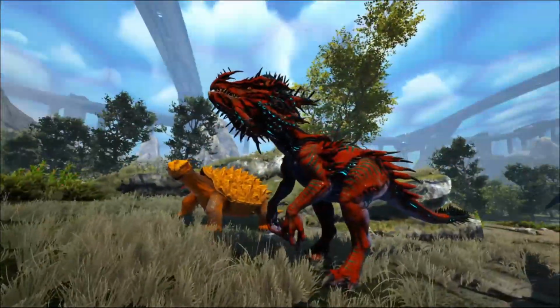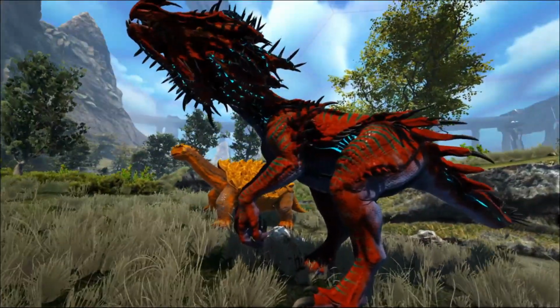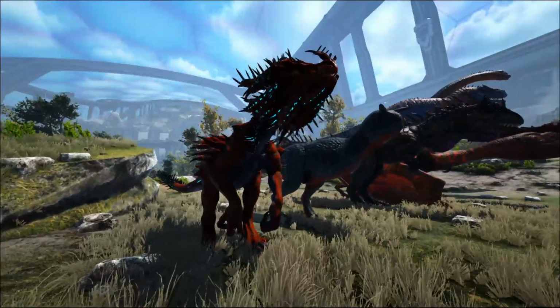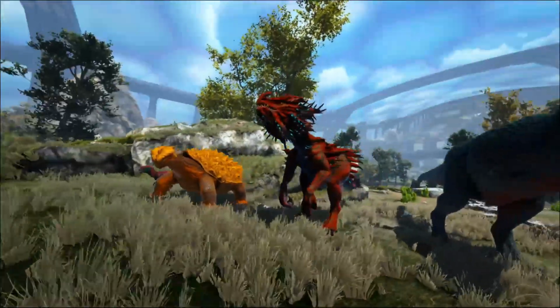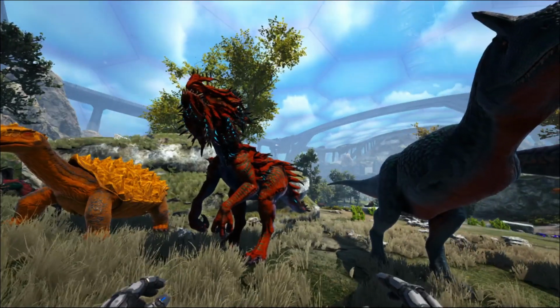Here we have the Velonasaur, which carries on the same thing as the Dilophosaur. It's mostly blue, green, and red, which is pretty cool. I like it. I'm not a big fan of the Velonasaur personally, but any of you who are, I'm sure this is a very good addition for you.